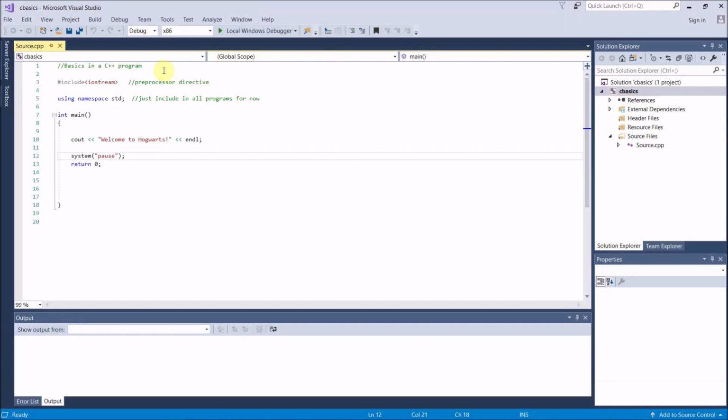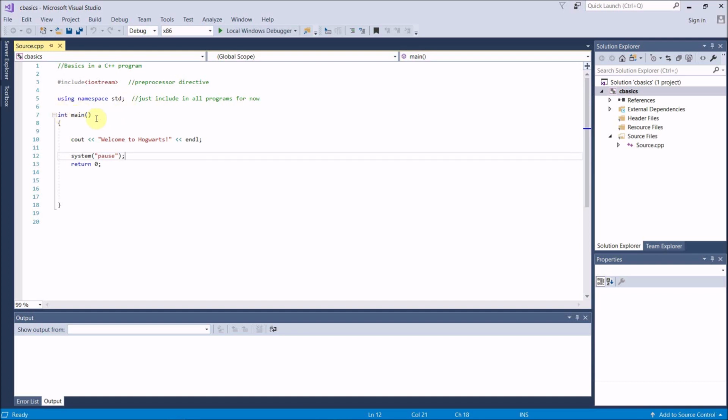Let's look at an example. So here I'm running Visual Studio C++. All right, and here is my preprocessor directive. I'm using #include iostream so that I can access the cout identifier. Using namespace standard here, for now, just include it in all your programs. We'll talk about what that is and how it works at a later time. Your text, if you're curious and you need to know now, read about it in your textbook.